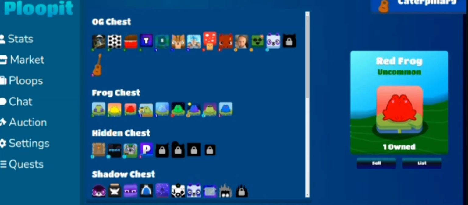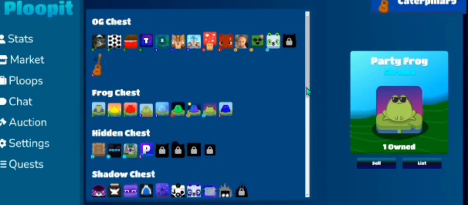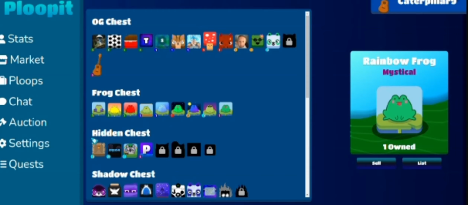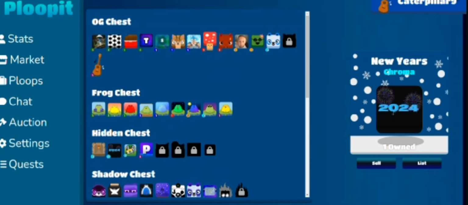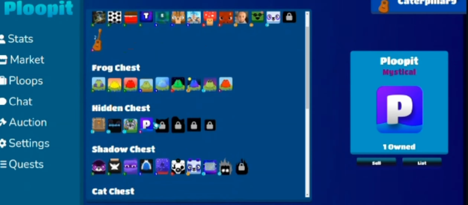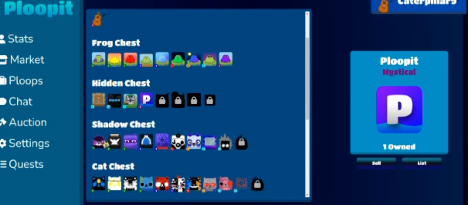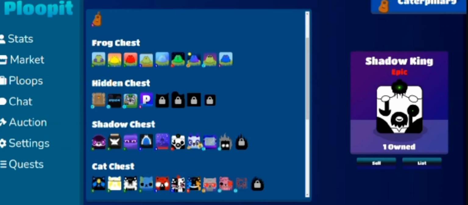Now, next up is gonna be a pretty simple chest, the frog chest. I have every Blooket, including the party frog chroma, 5 legendary galaxy frogs, and the mystical rainbow frog. Easy. So now, making our way up to the hidden chest, I have pretty much every single Blooket apart from the military cat, which I really need, and you know, the party sound god and other stuff.